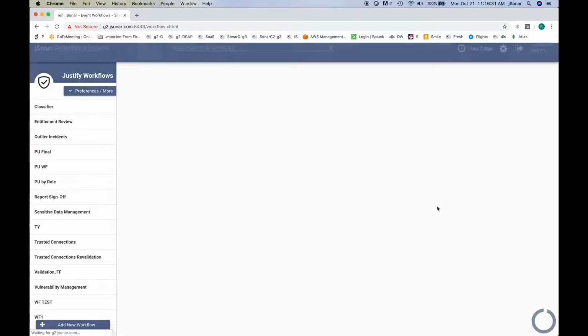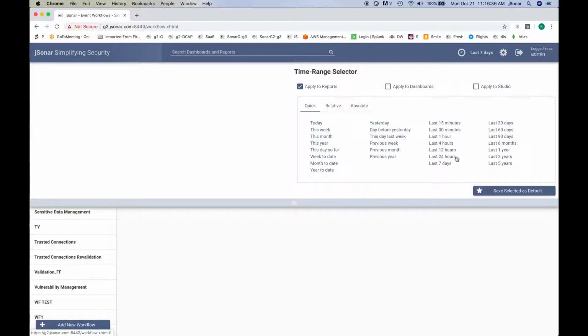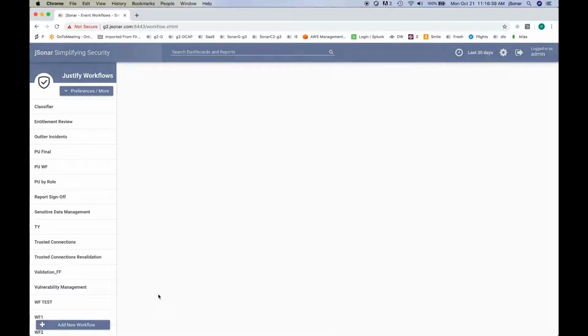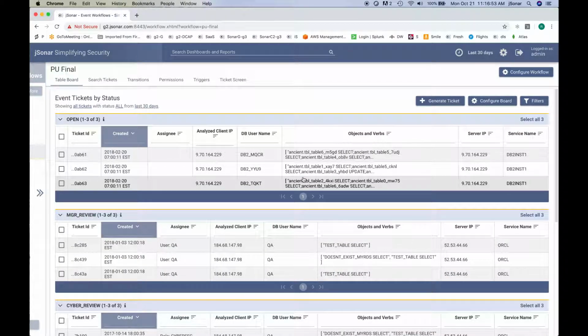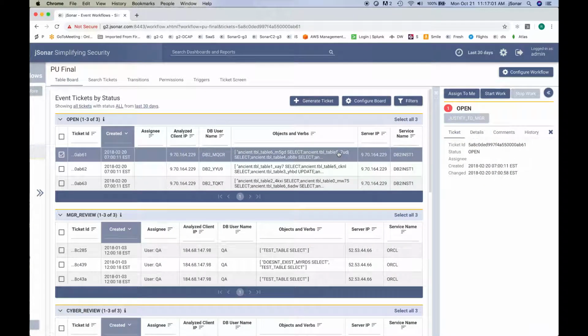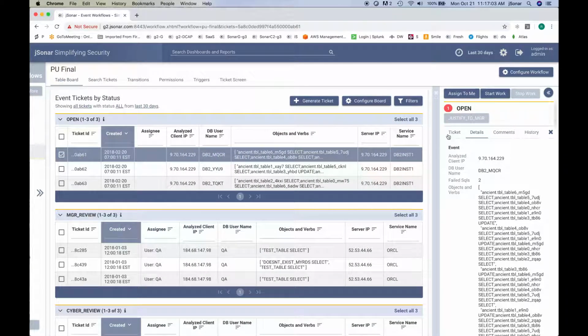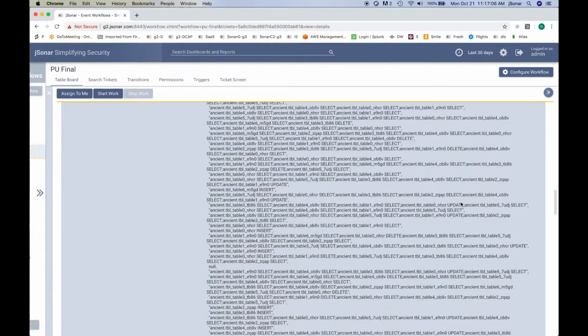Another example is the fact that the system has a built-in workflow system, all part of any SonarG implementation. Anytime somebody implements SonarG, they are very heavy users of the workflow system. What the workflow system gives them is the ability to get away from these email-based and manual processes. So whether it's a reconciliation workflow, they would go in here and see what they need to approve or reconcile.